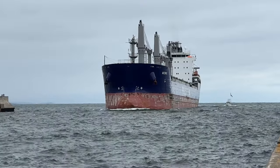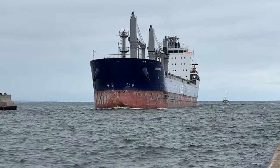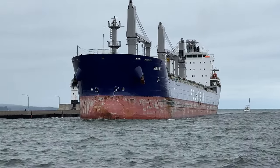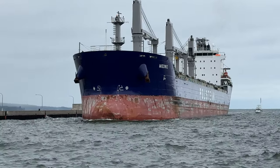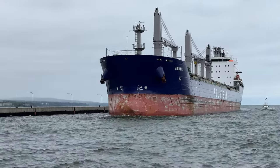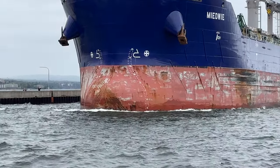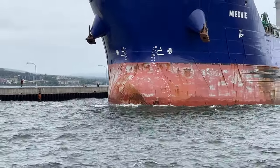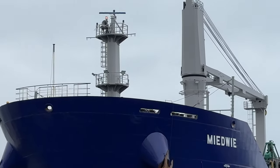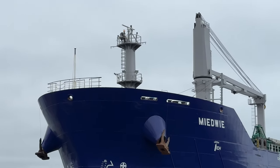Well, here you go, boat friends. Now we're starting to see that beautiful blue from the previous video. You can see there's some wear and scuffs. Looks like there's another little boat following it in. You can see it has a bulbous bow — looks like a nose on the front that reduces resistance going through the waves. Dual anchors, and here are those big cranes. Just a beautiful, beautiful ship — definitely one of my favorites now. Take a look at the draft marks. Now you can see those anchors. You can see the radar there, and it looks like the horn is on the bow.